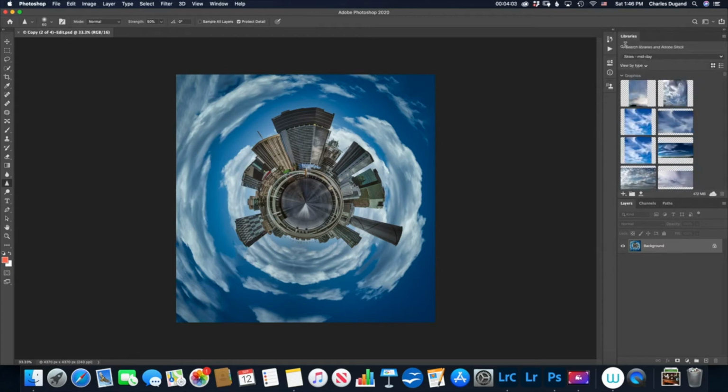All right. Now I'm getting down to libraries. Some people don't use libraries. I do. I have one of my skies in here, but I'm going to leave the libraries in for myself. You could do the same thing, drag it off. Layers, channels, and paths. Paths I probably won't use. I'll leave them in there for the time being.